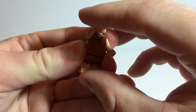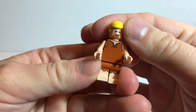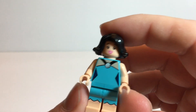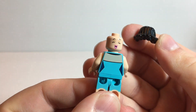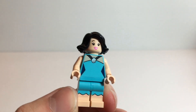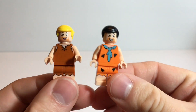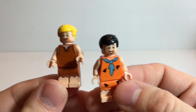We have Barney. Barney does not have an alternate face. And we have Betty. Honestly, in my opinion, Betty probably looks the best of all the minifigs. And one little gripe that a few other people have made — Fred and Barney shouldn't be the same size. They really should have used the medium or middle length legs.